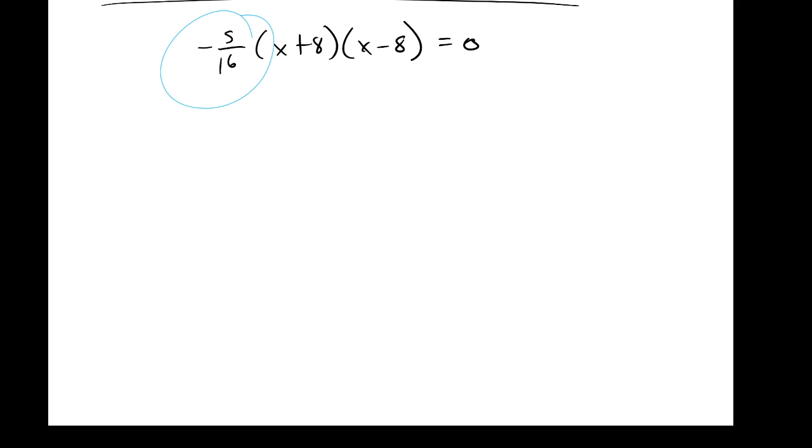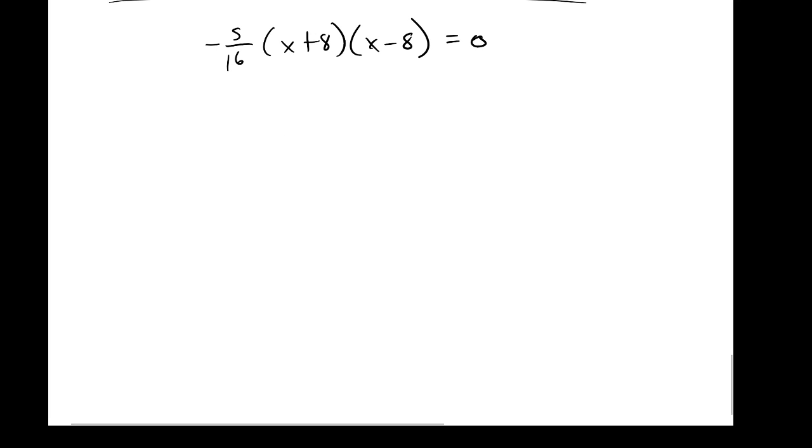I can't make this guy equal to 0. So here's a trick that I have that I can get rid of that fraction because he's just kind of hanging on and complicating this problem. I can multiply both sides by negative 16 over 5, to factor all of this out and effectively just get a 1. So now I have x plus 8 times x minus 8. Remember, you can do this algebraically as long as you do it to both sides. If I do it to both sides, it's still going to be an equation.